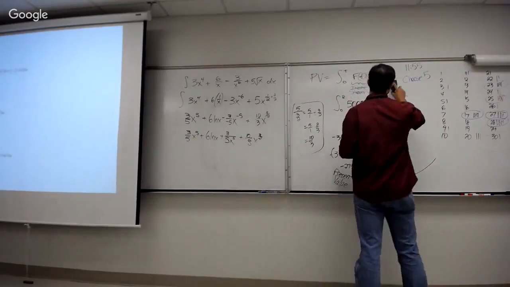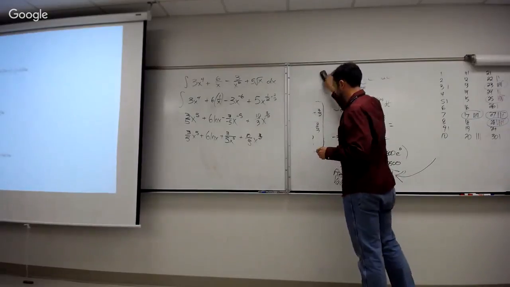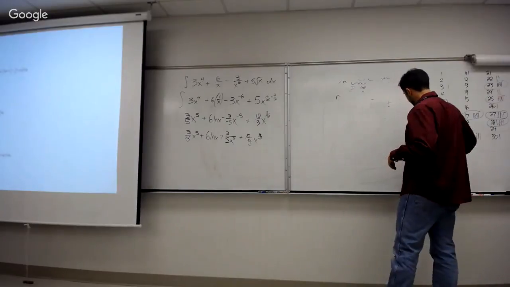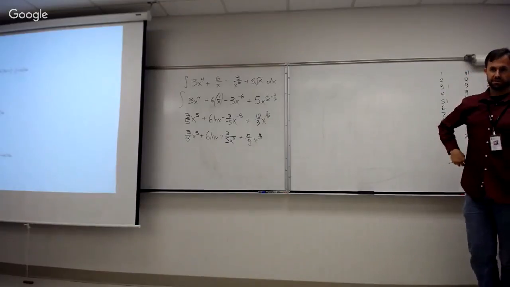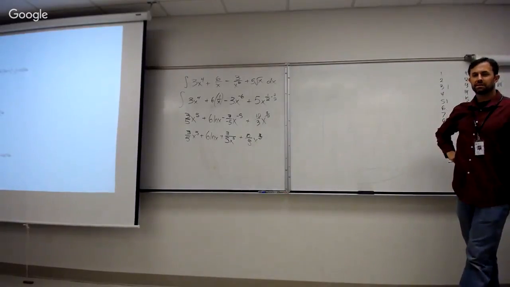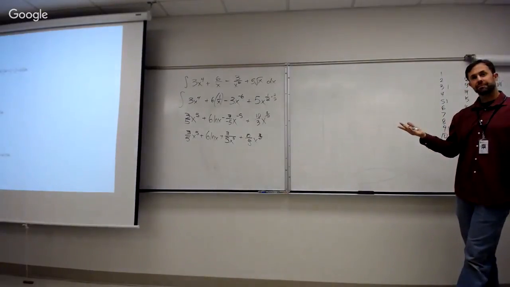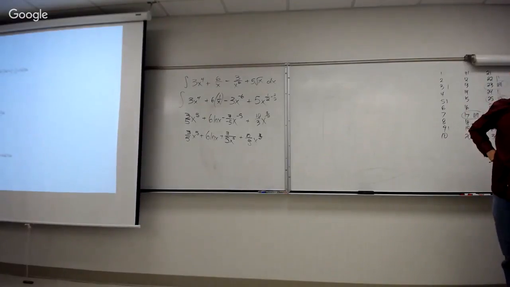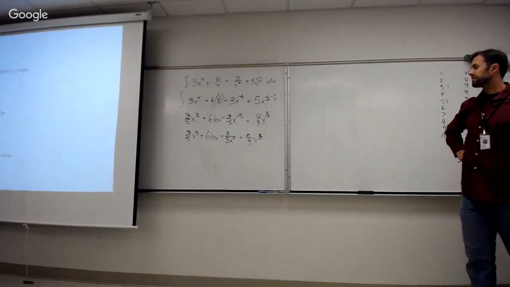Now, to be honest, it probably would be helpful if we already had our list of formulas. So we need to make a formula list. But here's the thing: I'm not going to have you guys make a reference sheet. I think I'll make a reference sheet. But what do you think? Should I ask each of you to make your own reference sheet? I don't think so, because then everybody's putting something slightly different. I'd much rather us all have the same reference sheet. So I'll just bring one to class. So you guys will have a reference sheet on the daily test.